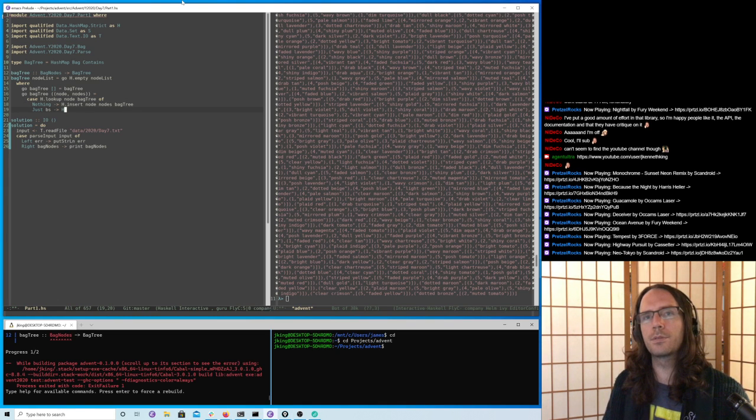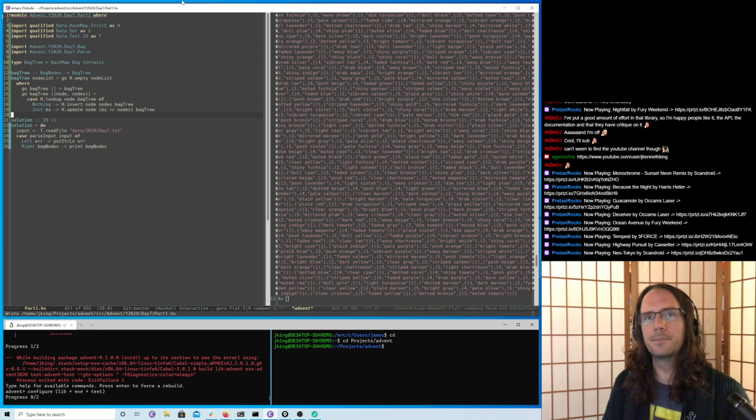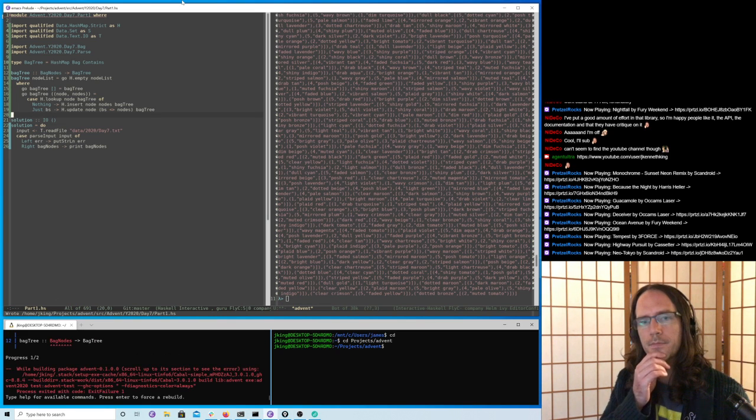In the other case, I think it's update node to these combined with nodes. Okay, true. Bag node, it's just bag node, singular, added to the list. Alright, issue.